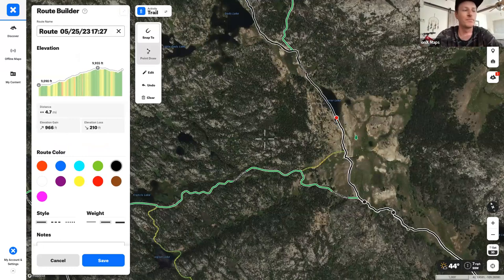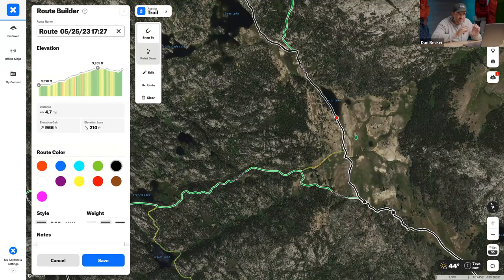There are water source questions in the chat. As you're walking by lakes on this route, there are actually a lot of water sources — but you want to be very intentional. If you're going to be climbing in elevation, you should be filling your water filters when you pass water sources, because as you go up elevation, you're getting further away from water.